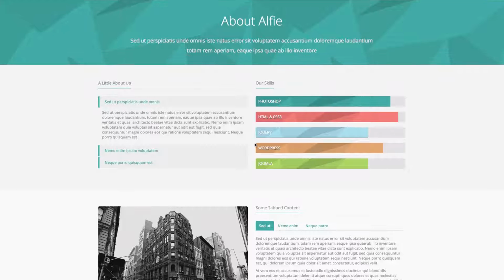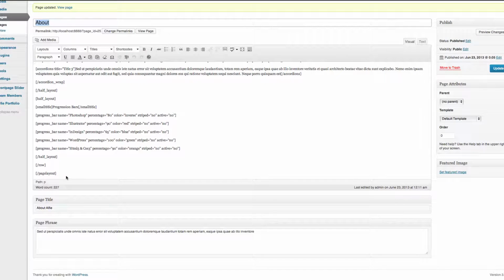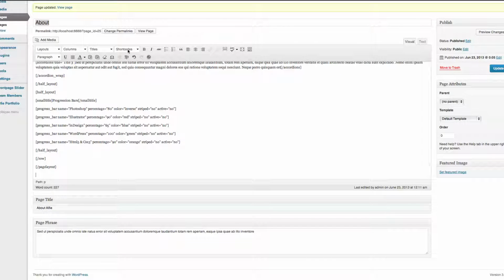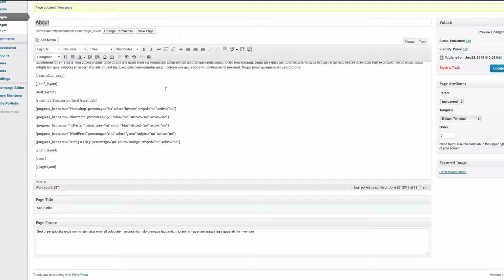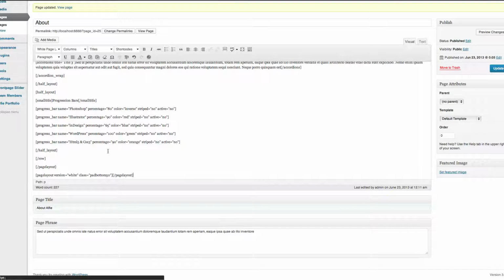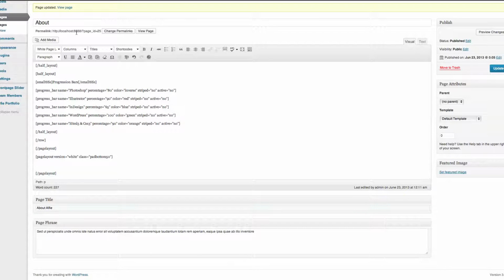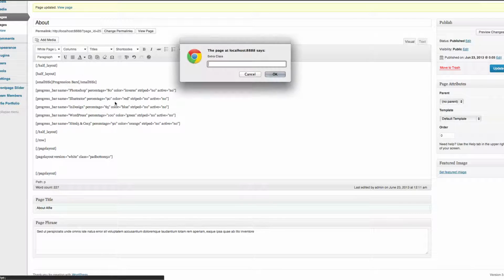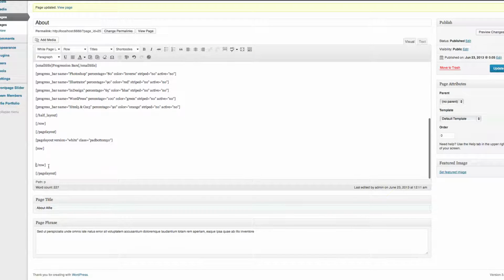So the next section we're going to be doing is this image on the left and some tabs. For this section, because it's on a white background, we're going to use layouts, white page, pad bottom 50. Again, that's just to make it look nicer. You don't have to do it, by all means don't if you don't want to, but I just like it to be perfect.